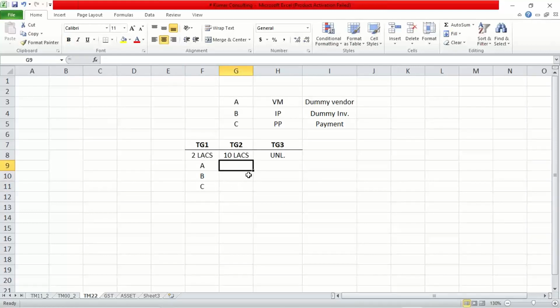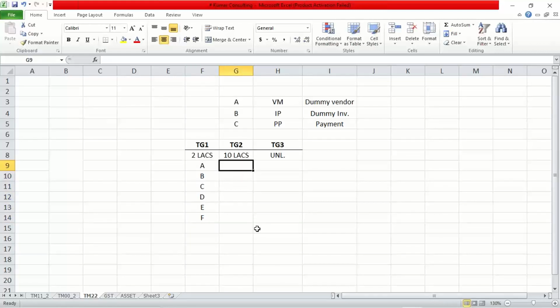Okay. Now, what next here, guys? Let's suppose the ground-level people, in the sense the junior people, their user IDs are going to be assigned against this tolerance group.